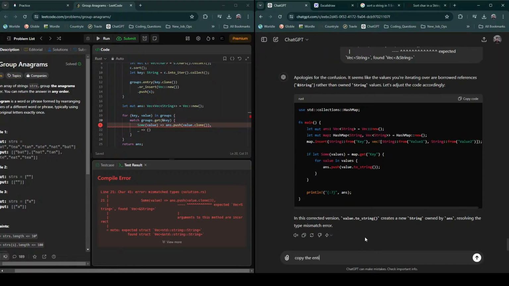Copy the entire vector and push it to hash map.